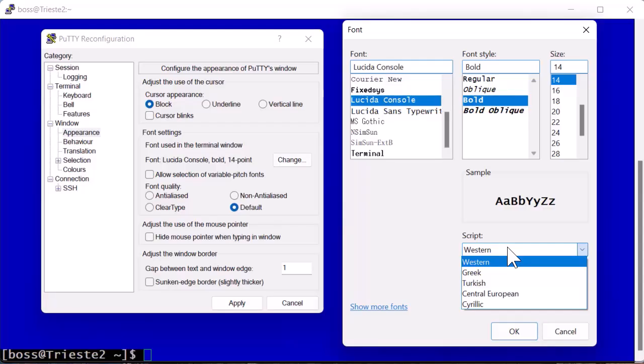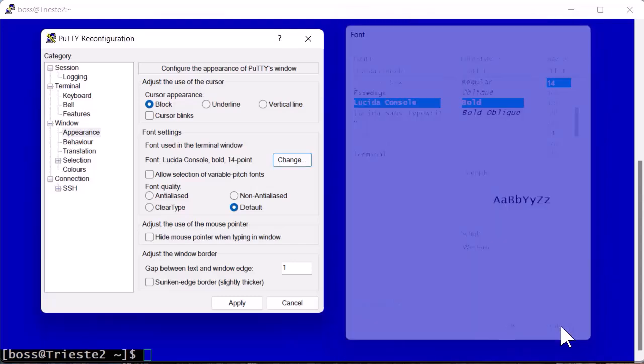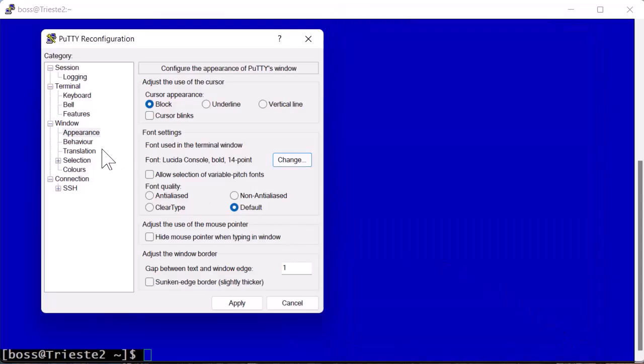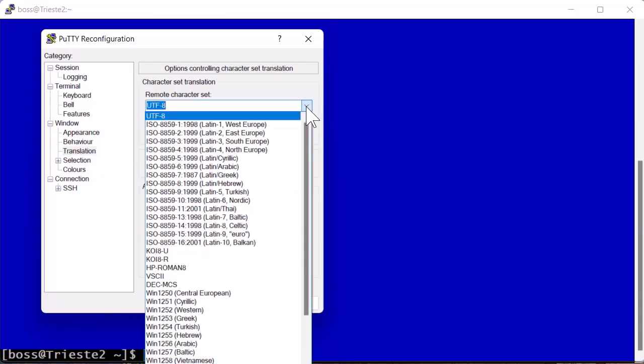In my case, everything is working, so I will not change anything. But remember, maybe that's something that can help with your problem. The next setting that can help with solving the lines problem is the translation. Note that in my case, translation is set to UTF-8, so that's exactly the same value as we could see after running the locale command. Should your system use national character encoding, please consider changing the option also here.